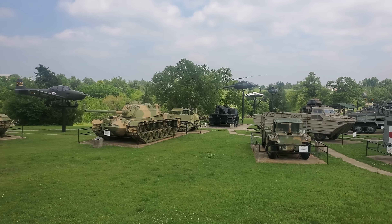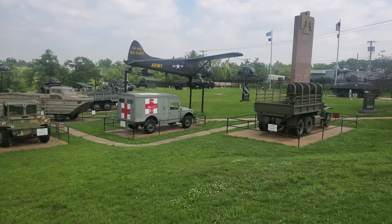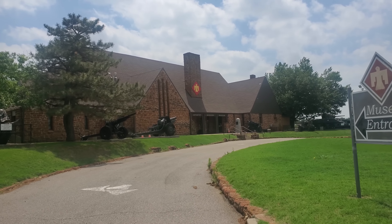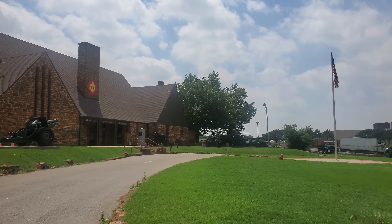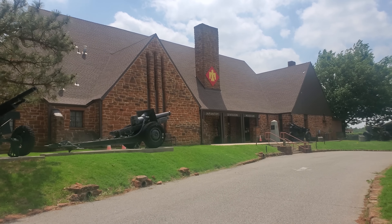I'm at the 45th Infantry Division Museum here. I'm going to show you that World War II gas mask — the Mickey Mouse gas mask — in a second. But I also want to let you know that if you're interested in anything World War II, you're going to want to stick around after I show you the gas mask, because I'm going to take you through a little bit of a tour and show you some amazing Nazi memorabilia.